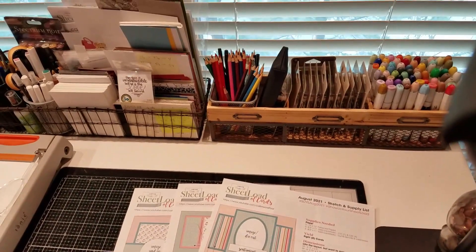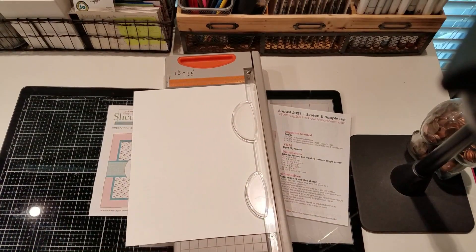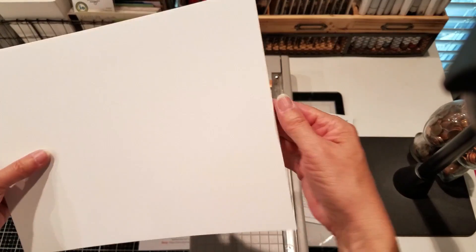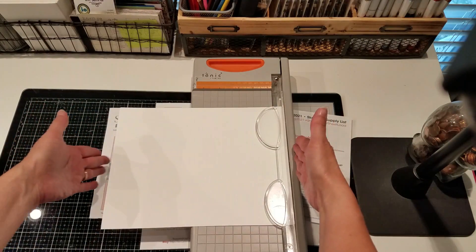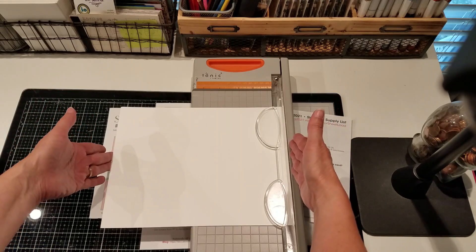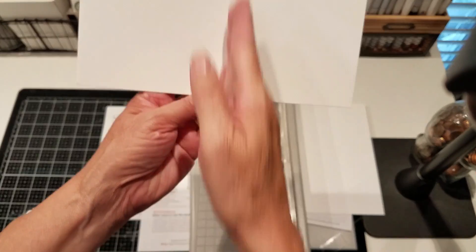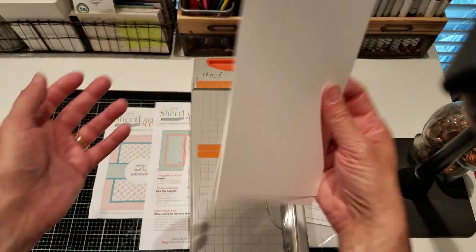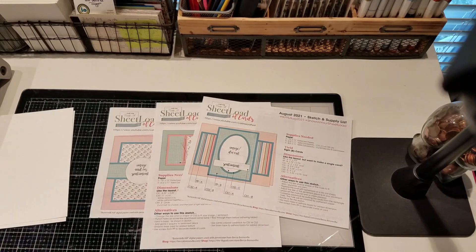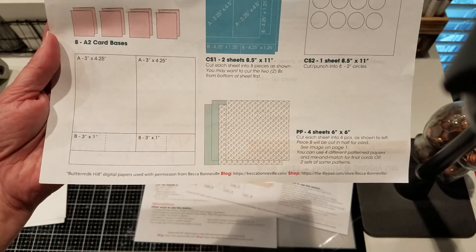I think what I'm going to do is cut the card bases first because that's nice and mindless. You can just sit here and see how many cards you're going to make for each one. I use the Nina Solar White 110-pound cardstock so that it's pretty sturdy. You can cut this eight and a half by eleven in half this way or in half this way. I always remind myself that the paper is 11 inches wide, so that's five and a half to cut it in half. Then I'll use my Score Pal to score the eight and a half inch side — I'll score it at four and a quarter and that'll make my card bases. Then my next step is going to be to pull some six by six paper and then some coordinating cardstock.